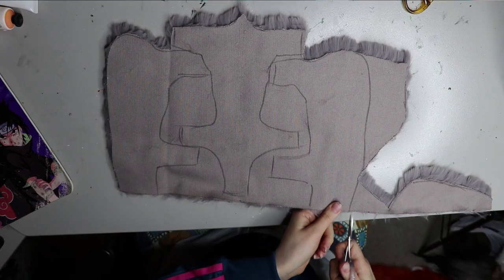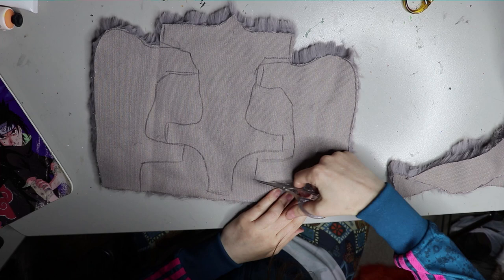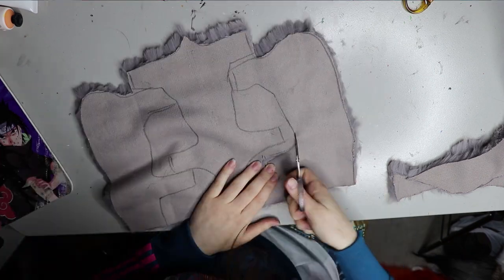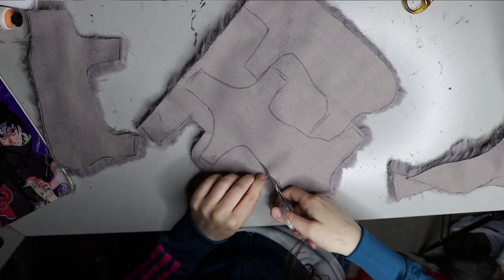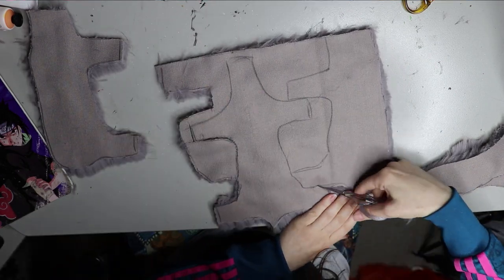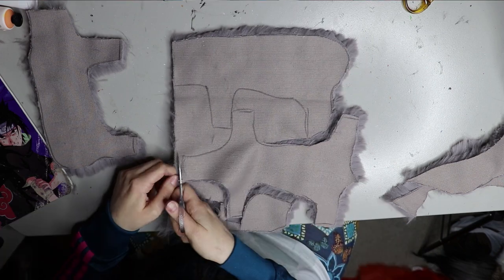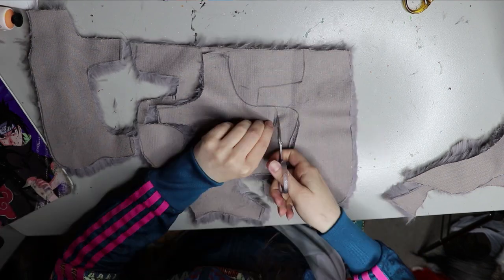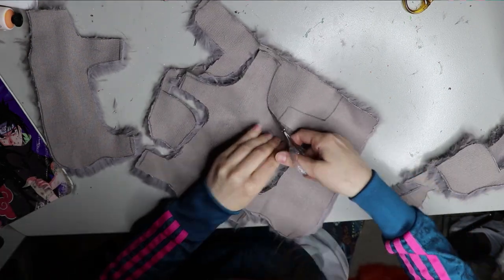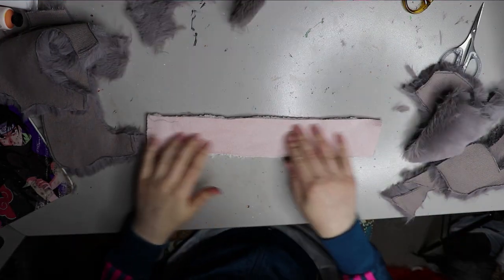So I'm going to cut out all of the pieces using a particularly different pair of scissors. They're still small, but for these ones I'm able to cut out the backing of the fabric. With my regular scissors that I use, I can't quite cut this fabric for some reason. It's quite difficult to cut, so I did a lot of trial and error of what scissors I can use that would actually cut this fabric, and then these little tiny ones actually work.